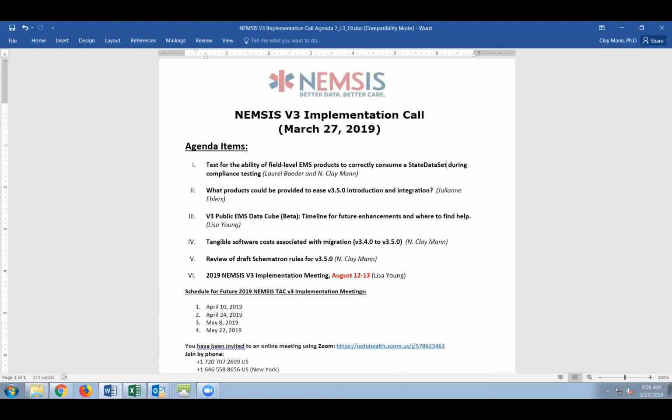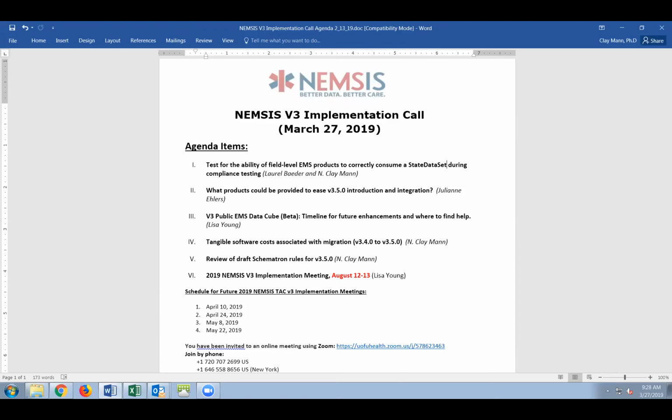Have you put out requirements for what the data set builder is going to need? For example, each data element: is it a mandatory element or not? Are those requirements out there? So they will, sort of.